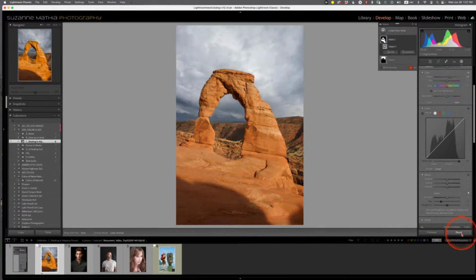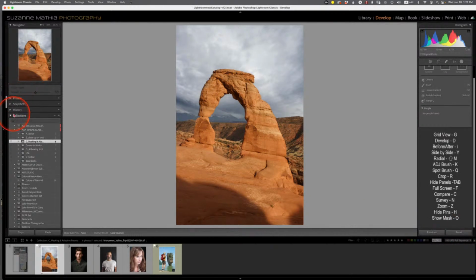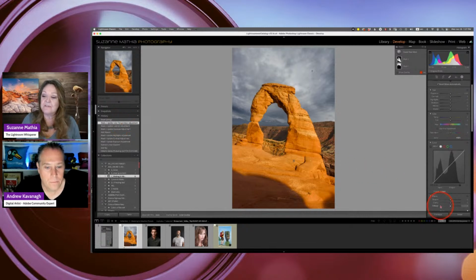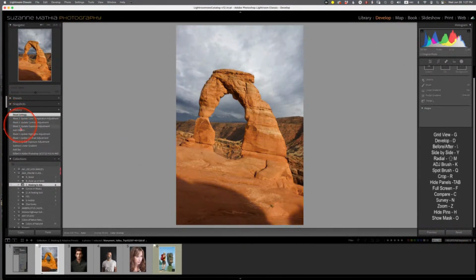So just going to hit reset back to normal here. The advantage, by the way, of using reset, you'll notice over here in my history panel, here's where I originally edited the images. And we did our add sky, and here's our mask update, which would say something descriptive if I change my mask name. And it comes all the way up to the last adjustment we did, which is there. If I hit reset, it resets it back to the original import. But the best part about it, I don't lose any of that history. So I can go back to that history anytime.